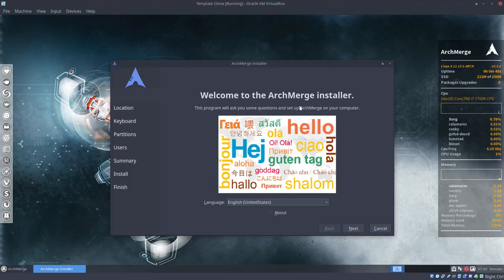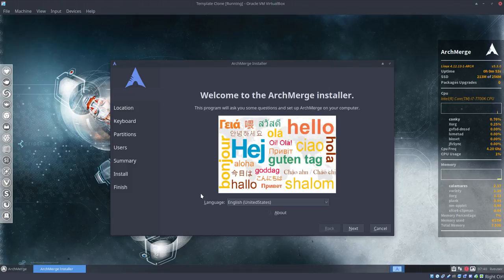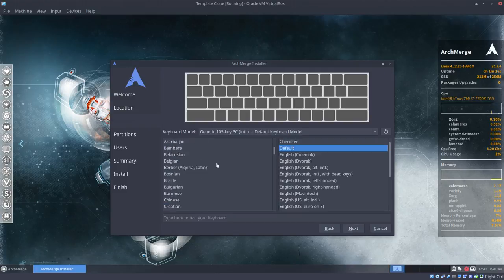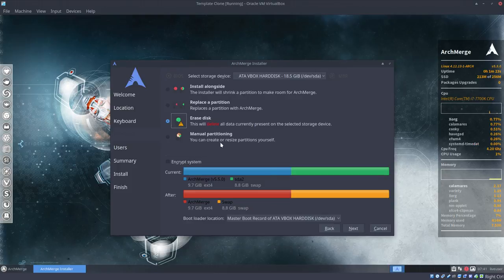So we're going to choose our language, whatever language you prefer. This is not the work of ArchMerge. This is Calamares, and Calamares is a project, and we are very happy that this exists because it's our easy way to install Arch Linux. So we look here where we are. I am Erik Dubois, I am from Brussels in Belgium, and we're gonna choose this one, and the only one maybe with an AZERTY. So I need another one, not QWERTY, and I'm gonna erase everything.